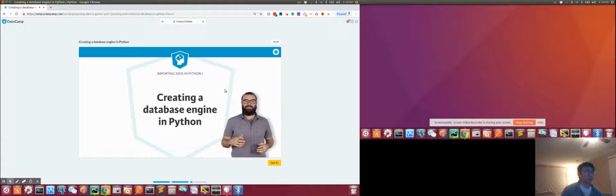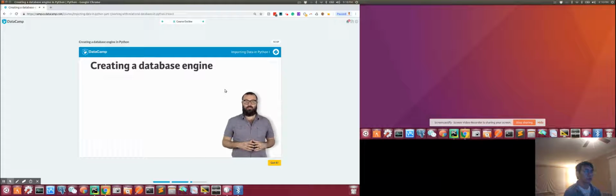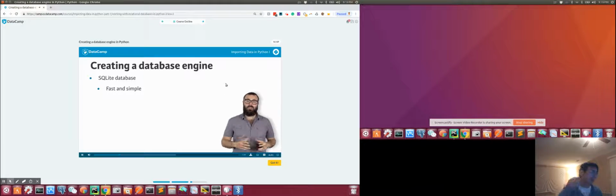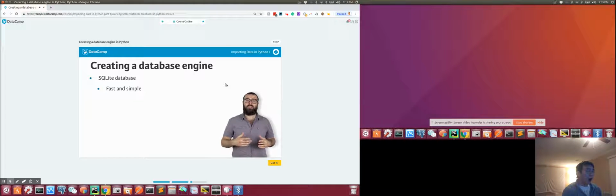Alright, we're back. What we really want to do is to get our data out of our database using SQL, or the Structured Query Language. But before we get to that, we're going to need to figure out how to connect to a database. We'll use a SQLite database as an example because SQLite is fast and simple while still containing enough functionality to introduce you to all the necessary concepts of querying a database.